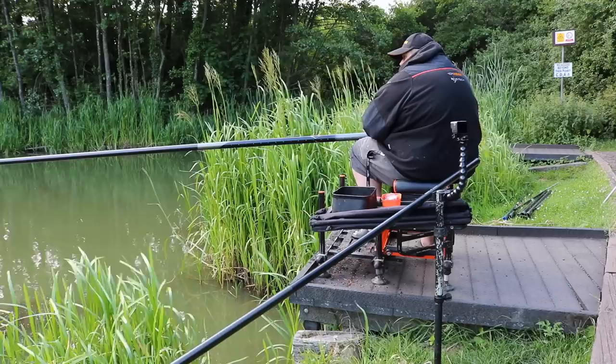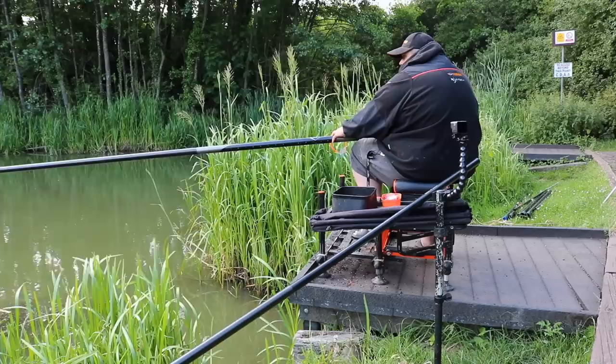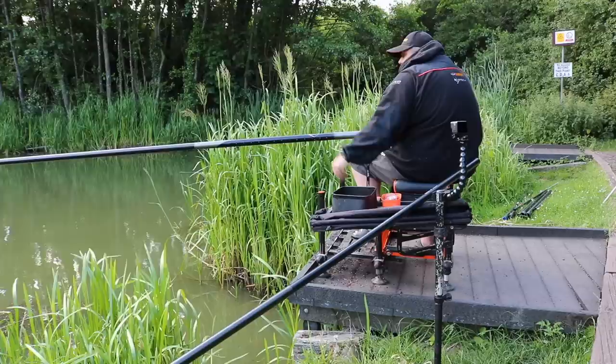See if it goes. Not this time. And that's all we're doing. Repeat the process. Fire them casters in, round the float, get comfortable. I like to keep control with my knee.